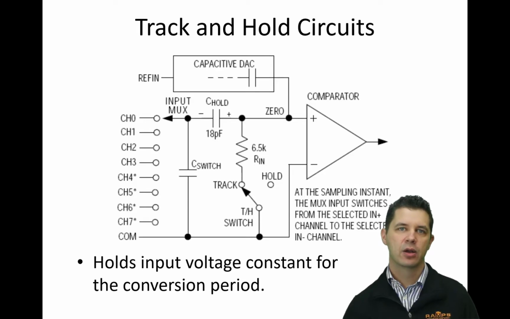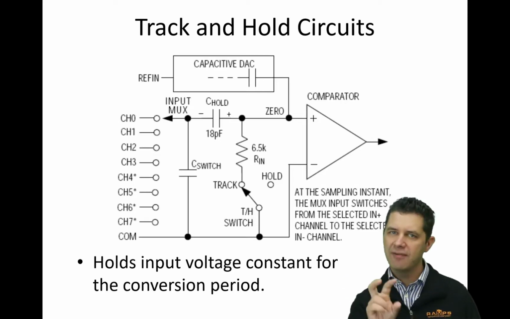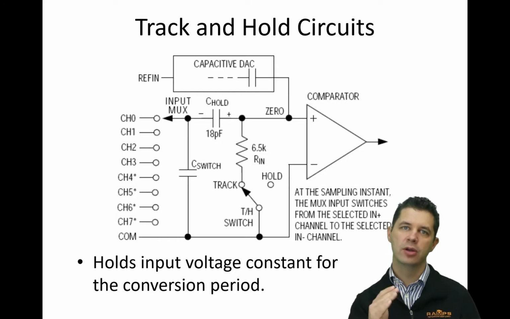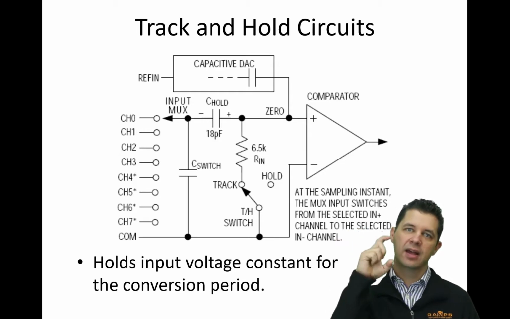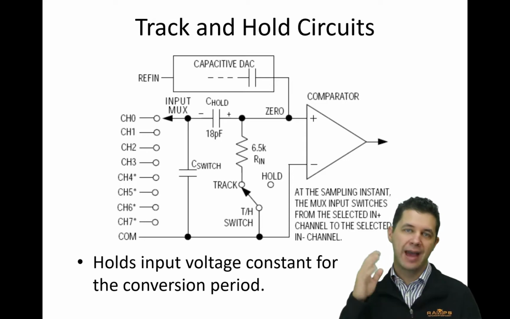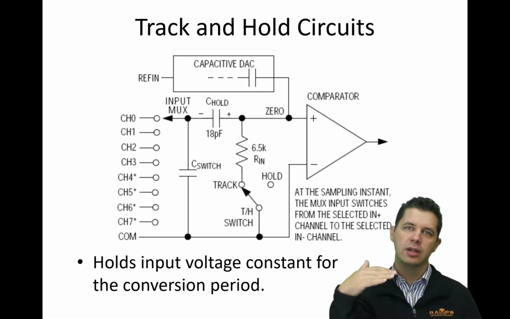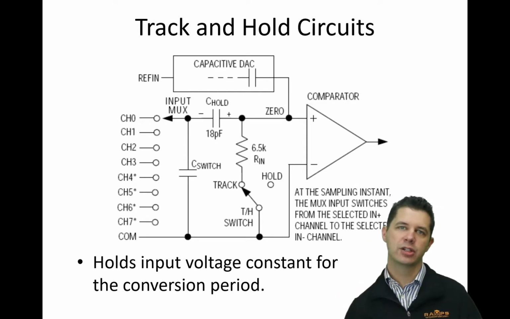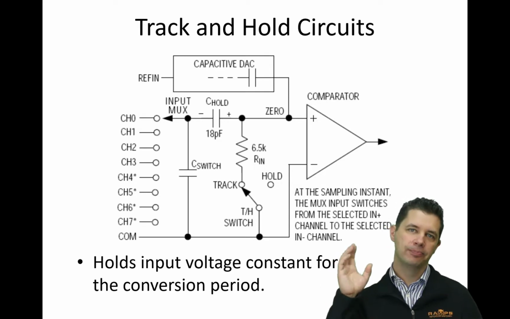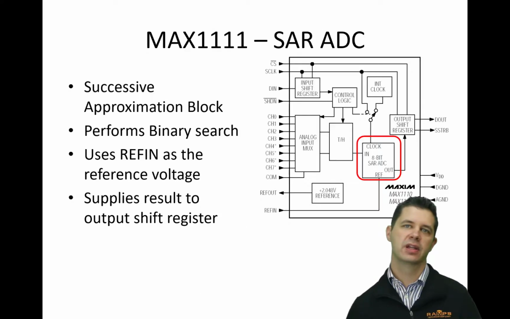So this is a bit what it looks like. We've got a number of different channels that can feed in there. We select whatever channel we've got using our multiplexer. We have a switch there that we can put in 2 modes. We've got the track mode, where if we put in the track mode, we create an RC circuit, and that RC circuit consisting of that capacitor, the hold capacitor, and our resistor, will track whatever input is on our input multiplexers at the start there. When we want to perform the conversion, we switch it over into the hold mode. When we've switched it over into the hold mode, we've disrupted that RC circuit, and that capacitor there will be holding whatever charge that we had there. That will feed into our comparator, and we actually perform our conversion at that point. Using this technique, we'll basically be holding our input voltage constant or near constant for the conversion period.